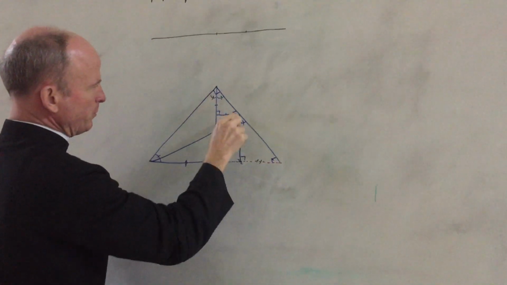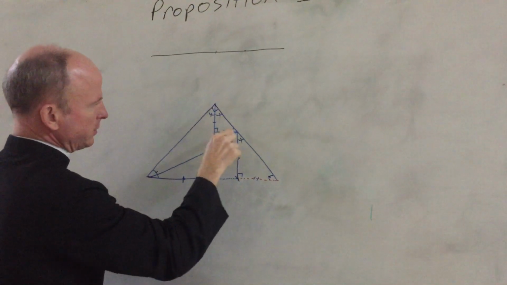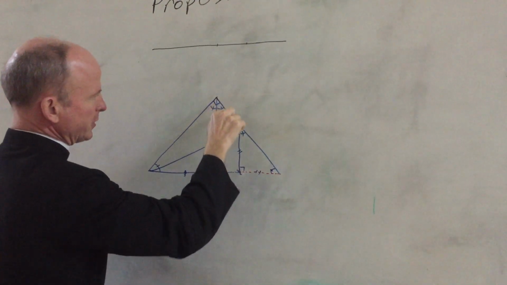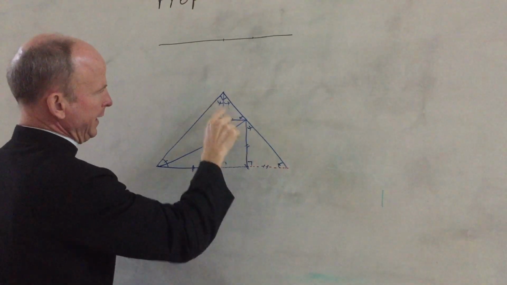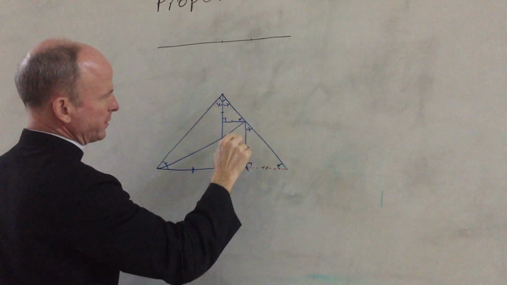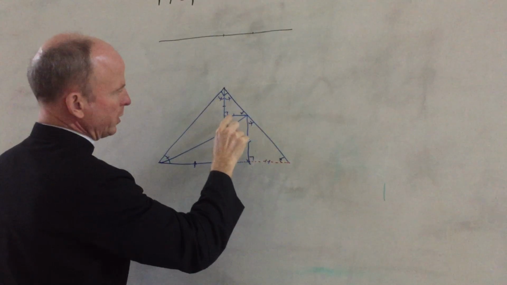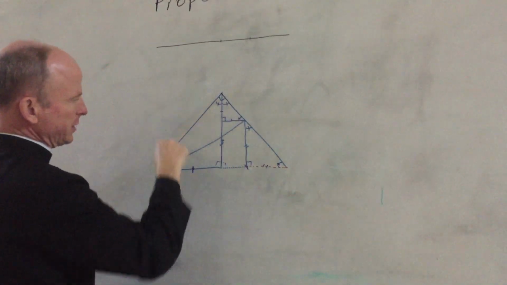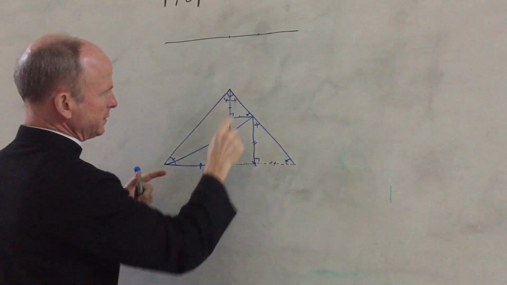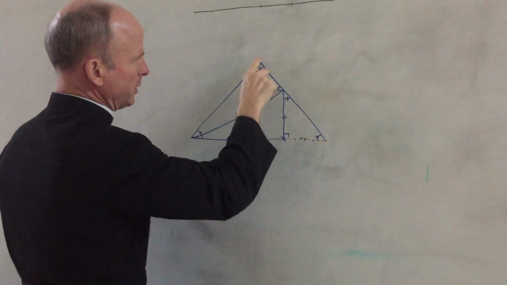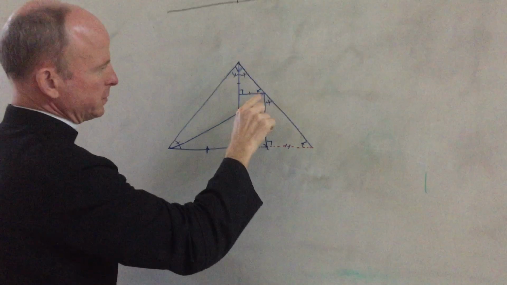Likewise here, remember we proved that these are an isosceles triangle, and this is a right angle. Therefore, the square on the hypotenuse is equal to the squares on the sides. And the squares on the sides are equal, therefore the square on the hypotenuse is equal to double the square on one of the sides, just like we did here. The square on this is equal to double the square on this.